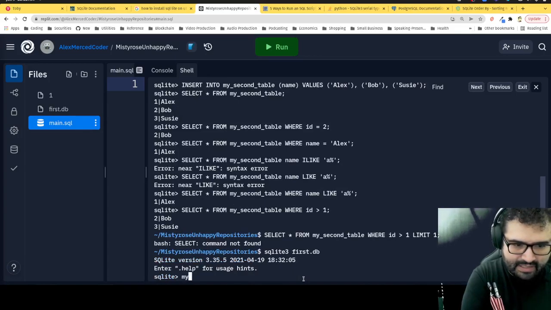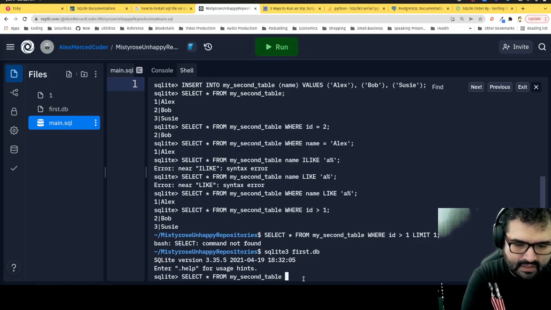So my select all from my second table where ID is greater than 1.